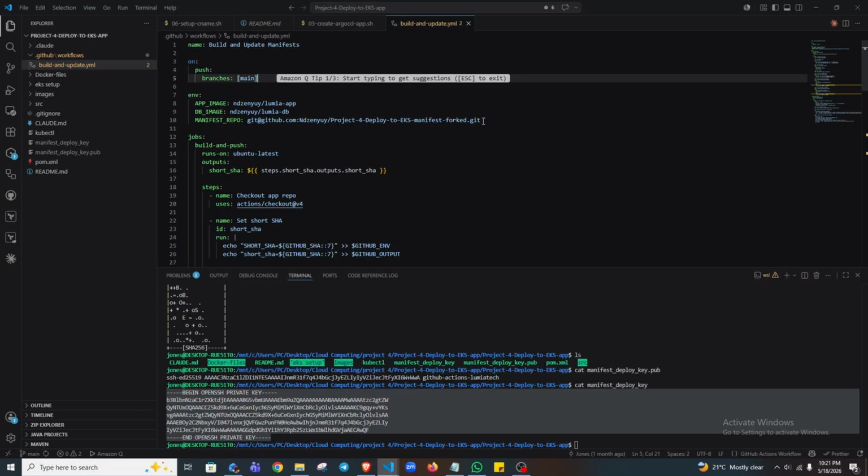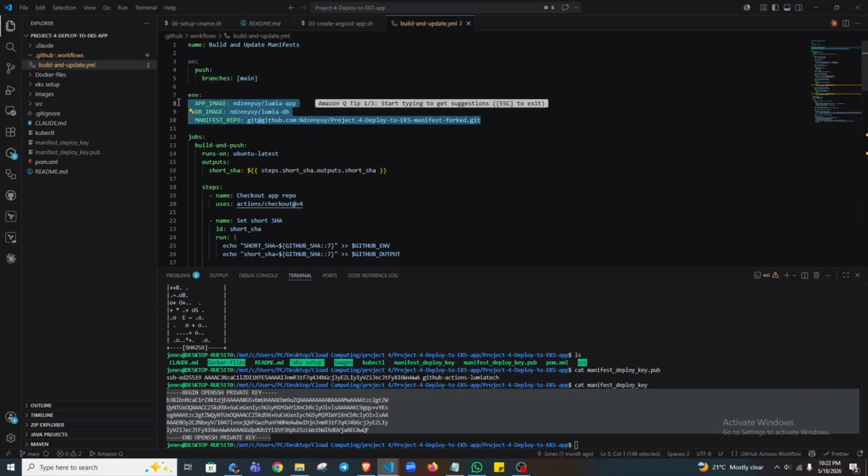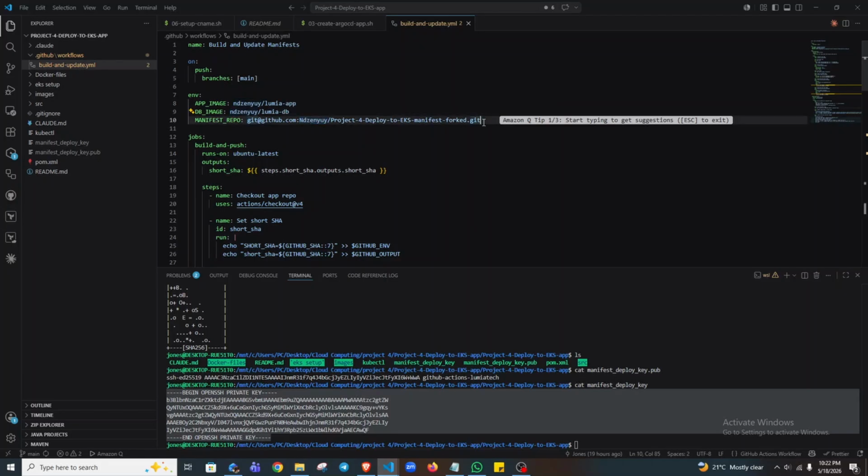Okay, I have to update my environment variables to reflect this is for my Docker Hub username as well, and this one now is my GitHub username, or the SSH key to my manifest. That's the SSH link to my manifest. How do I get this particular link? Let me show us.